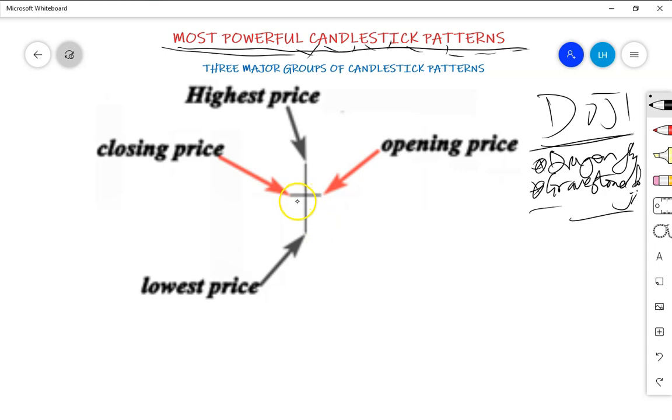Buyers and sellers are fighting. Maybe buyers push price up, then sellers push it down up to the same price where buyers started. That's where we get a doji. They may push down again beyond that area, then buyers come in again, and the major concept is that price is going to close around the same opening price.